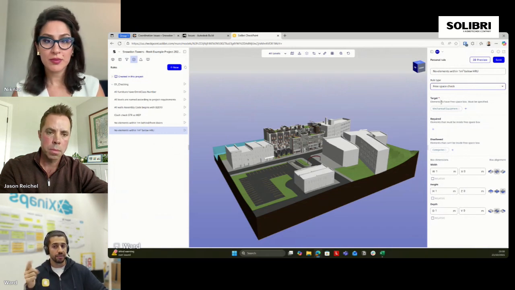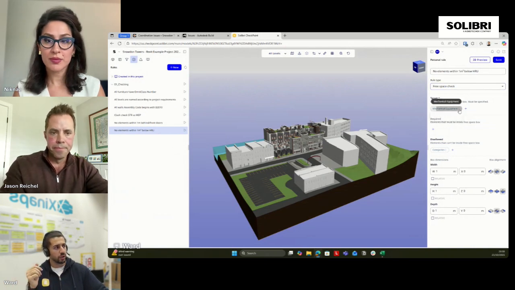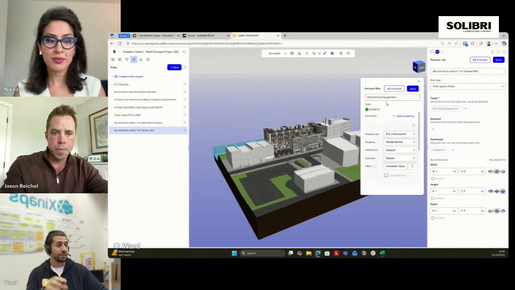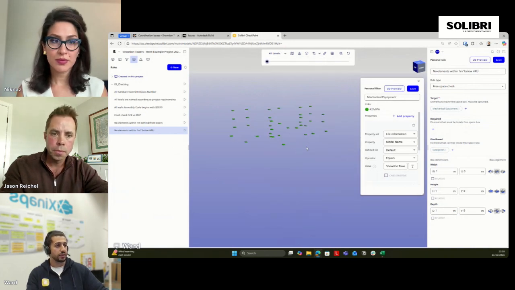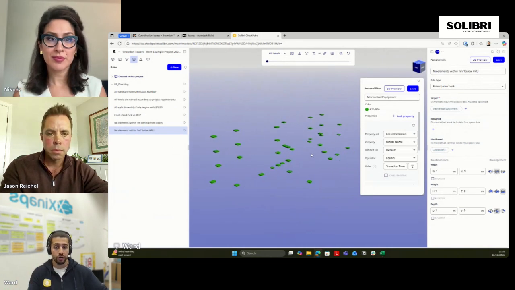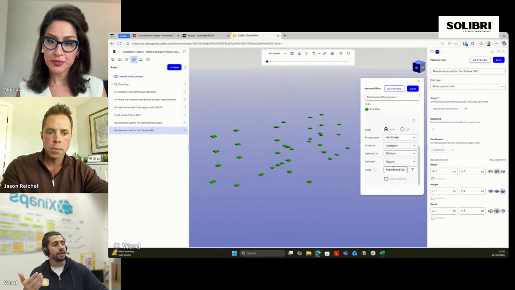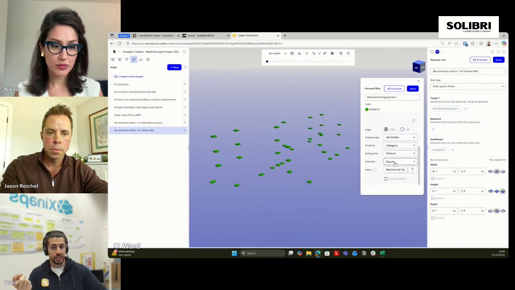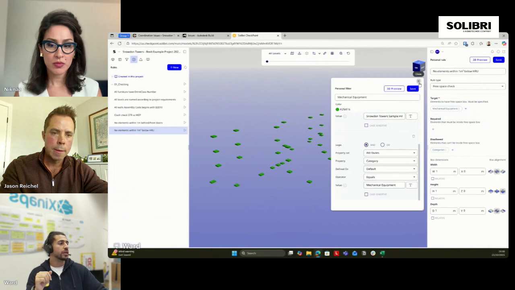The first one is the target element. Which element is Checkpoint creating the geometry for? Here I've chosen the mechanical equipment. Luckily, the mechanical equipment that we have in this model are all heat recovery units. So you can see that in the 3D viewer. But of course, if you want to narrow down the results, or you want to filter out more elements, you can keep on adding properties, just like I'm doing from here. Let's say you want to include a specific type of these mechanical equipment. You can add a statement, and then you can filter them out.